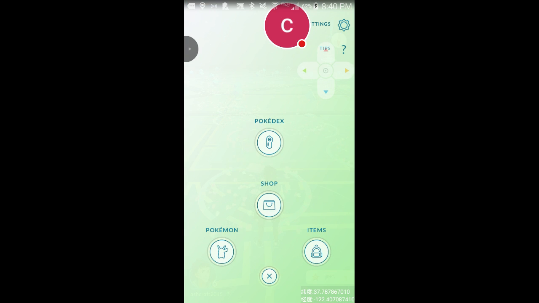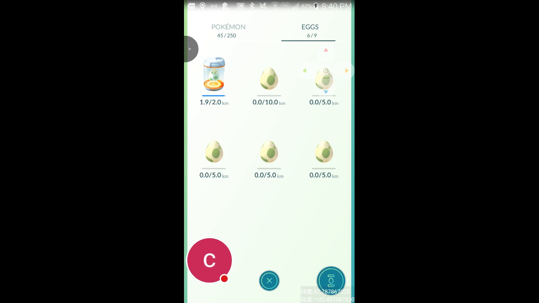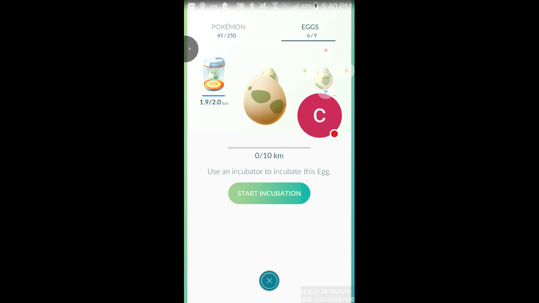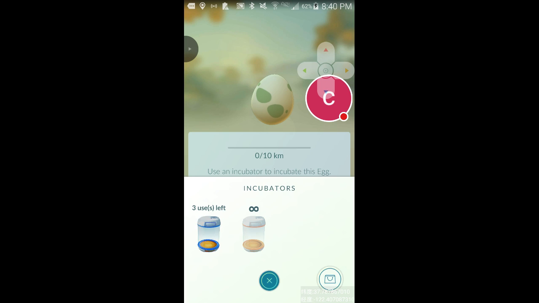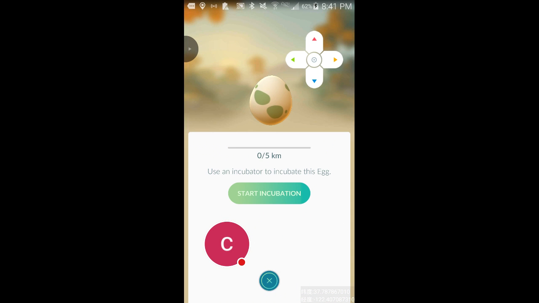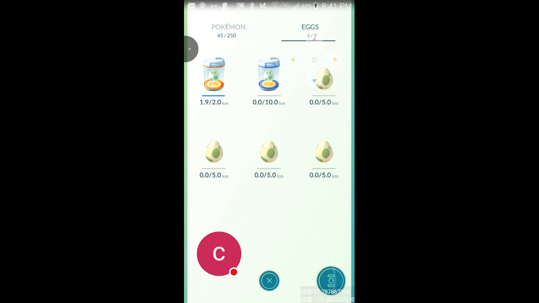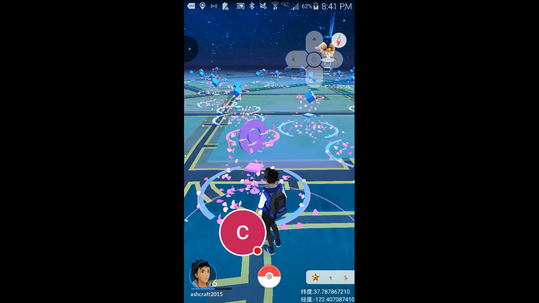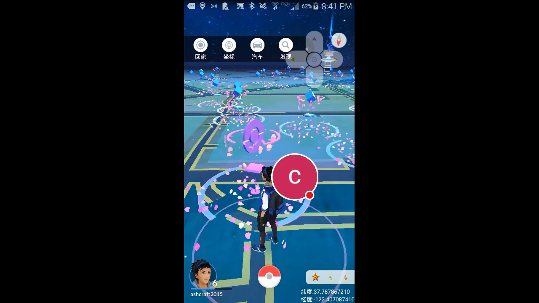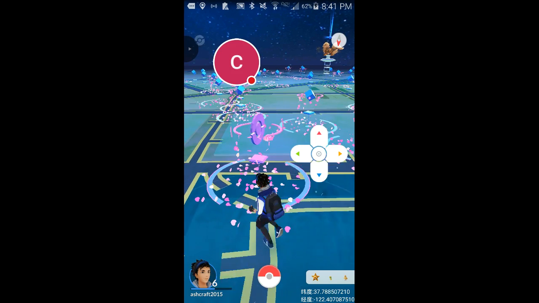Let's see how my egg is doing. Oh yeah, well. That's happening. I can start incubating this egg. Yeah, alright. Incubate this one? No, okay. I was just making sure. Oh, I'm so close to getting that 2K egg. I'm going to go into car mode. That means you go really fast. And let's go.